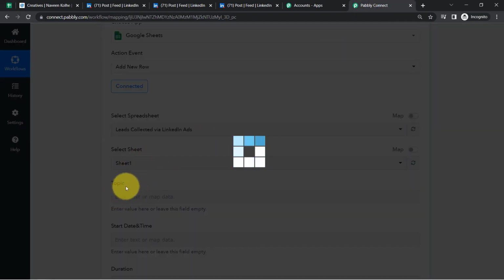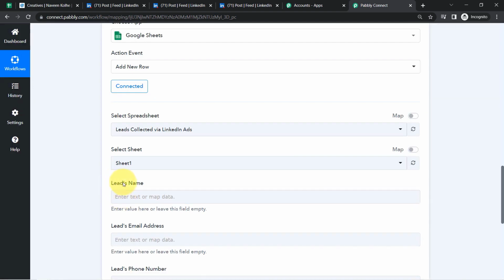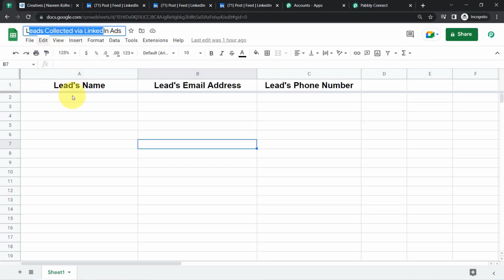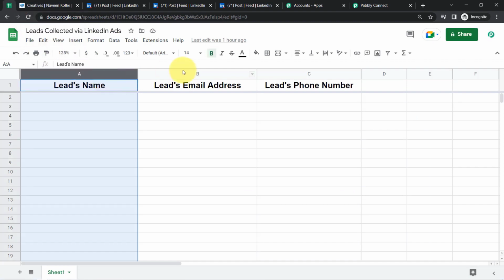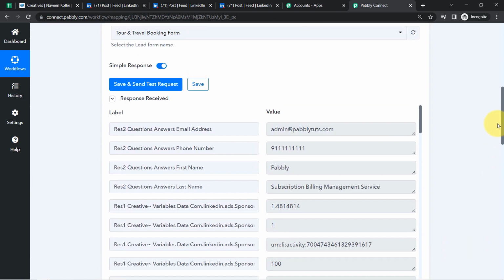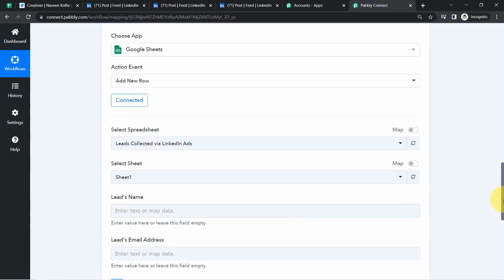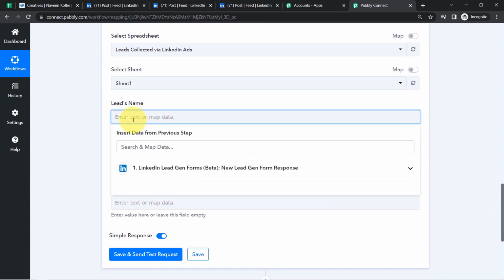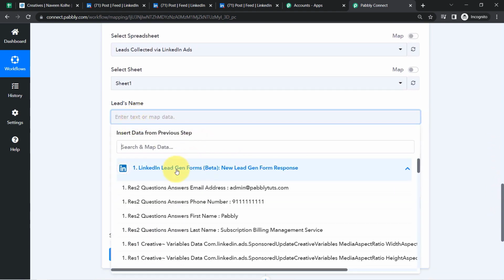Third thing, it is asking for the topic. Well, here you can see as soon as I have selected the spreadsheet, these fields also changed as per the columns I have in my spreadsheet. So I have 3 columns here, so that is why you can see I have the 3 fields. I just need to fill out these details, and don't worry, I don't need to manually add this data here. We need to map it. And how? Mapping is very simple. If you click on this field, the above data will be visible here in the drop down. You just need to select that particular data.